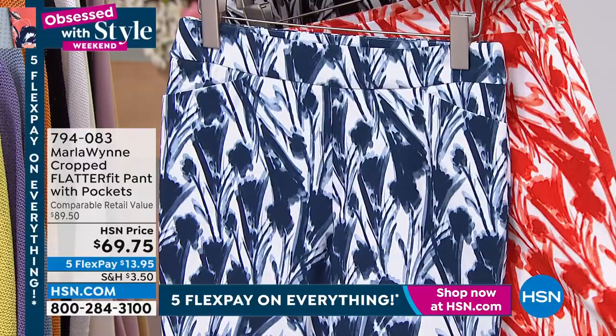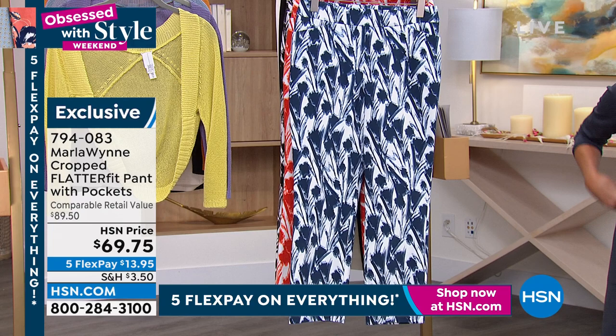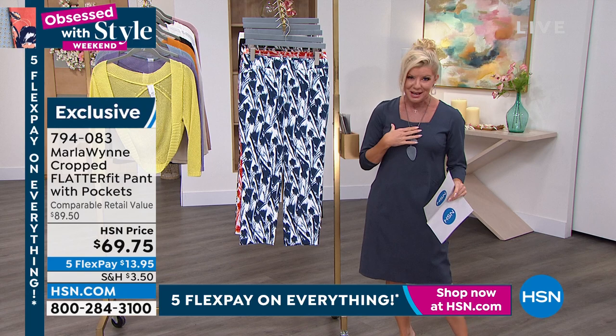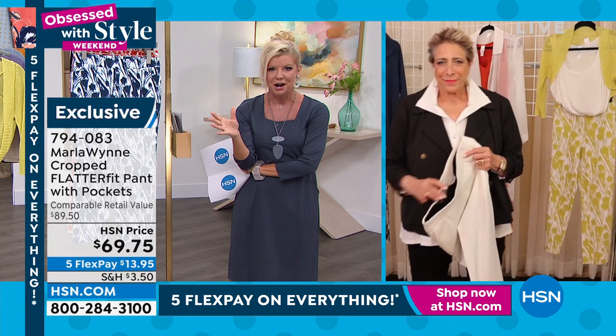It's a flatter fit forever, Marla. Unfortunately we don't have my size here, but that was the only pant I can wear from your collection and I loved it. When we first introduced it as a Today's Special, I ordered like six pairs because I was so excited to have the petite. I love this fit, as do hundreds of thousands of others. What makes this pant so unique and different?